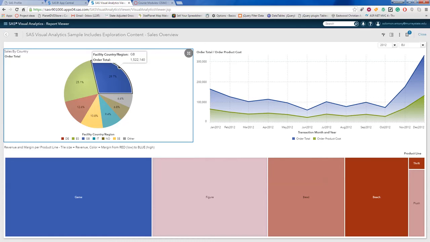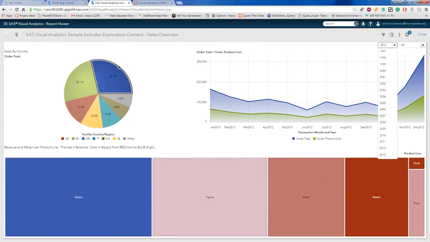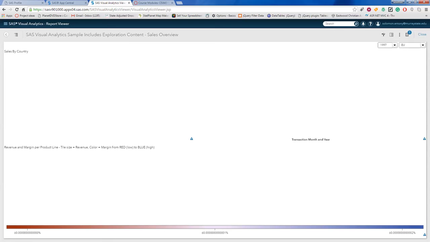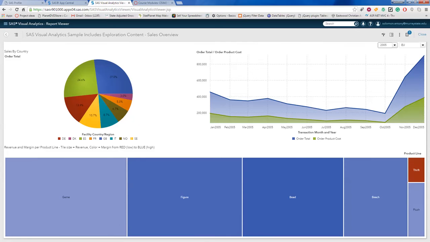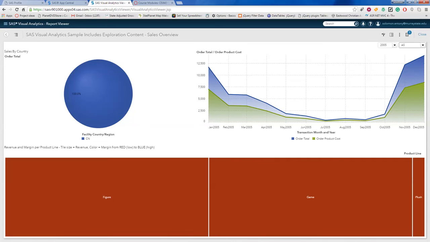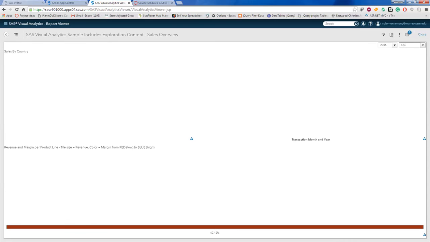graph updates. And you can also update by year. So there is another filter here that you can drop and pick. Okay, so 2005. So notice all the months changed to 2005, and I can change it to a different region, Asia. So for Asia, China is the only country, and then you have these sales figures. So this kind of interactive graphing is really cool. This is an example here. Okay, let's go back.